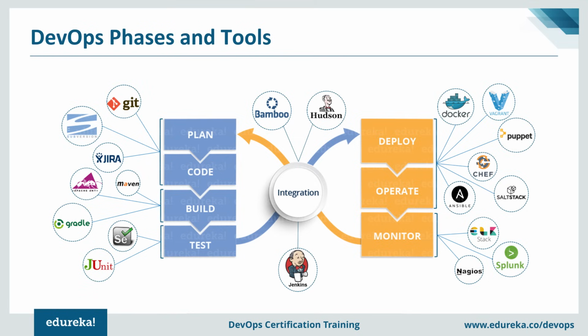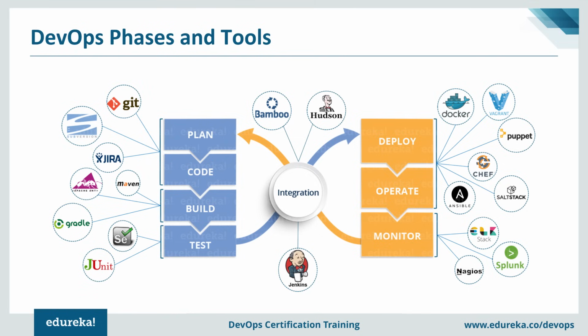If you have heard about microservices, Docker is an ideal environment to have a microservice architecture. I'll discuss more about Docker in detail later on. Currently, just understand that it is a containerization platform. Now, the heart of DevOps is this integration phase that you can notice here. And one of the most famous continuous integration tools is called Jenkins. Jenkins has well over 2,500 plugins for various development, testing, and deployment technologies.